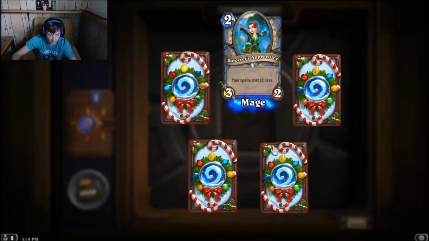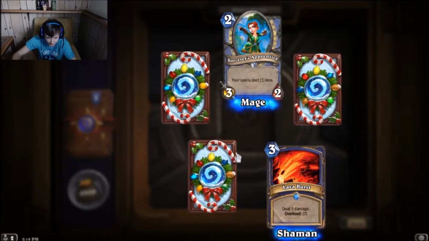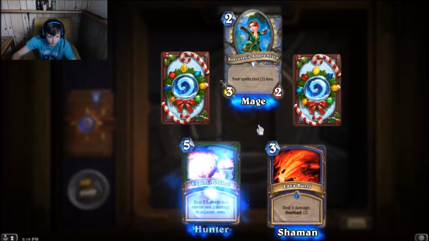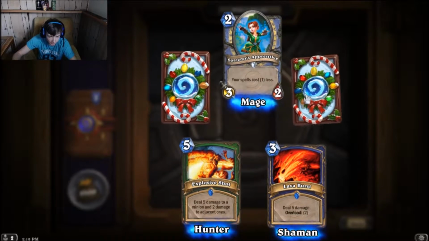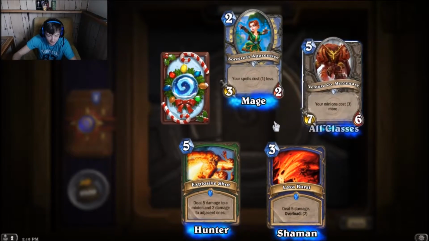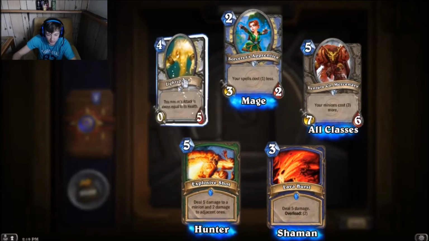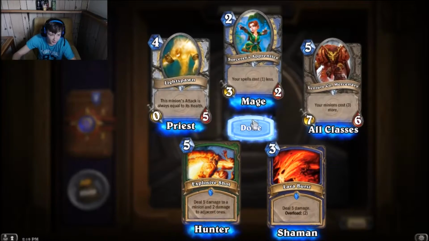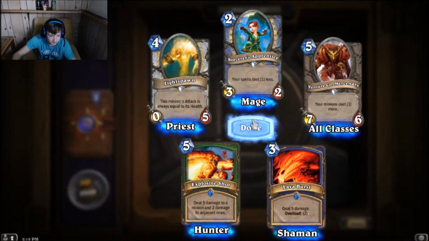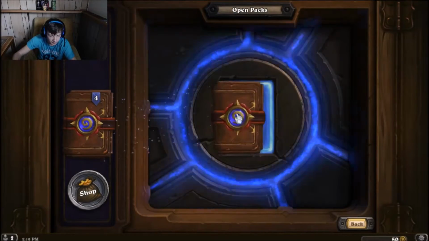Alright. Your spells cost 1 less. Alright, cool. What is this? Deal 5 damage. Okay, that's kind of cool. What is this one? Deal 5 damage to a minion and 2 damage to the adjacent one. Okay, okay. Your minions cost 3 more. What? The minion's attack is always equal to its health. Oh, that's kind of OP. Alright, next pack.